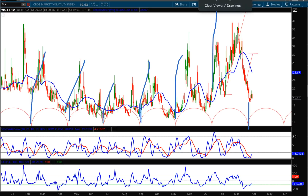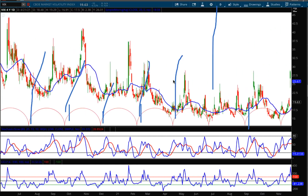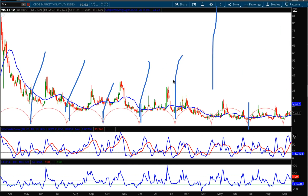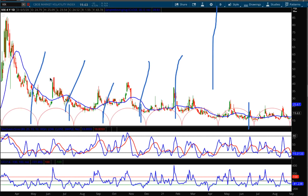Now, if I go back, watch, this is what I did early in the week. If I take this and I just kind of shift it over, look at how consistent this is right here. Look at this. Had you bought, even back here, if you had bought on these cycle lows back here, you would have plateaued here, you would have made money there. If you bought here, it would have dropped a little bit, but you would have made money here on the VIX. If you bought calls, that would have been a great deal for you.